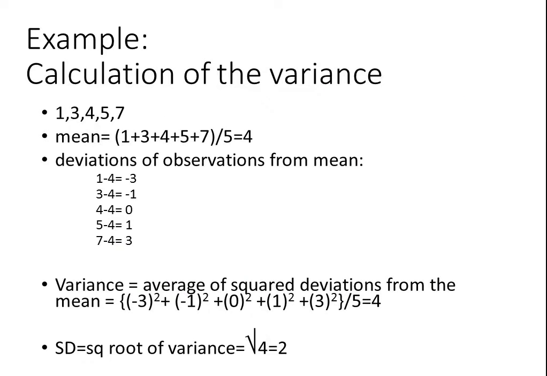Let's look at variance and standard deviation now. Both measures show how far from the mean the data is spread. On your screen you see an example explaining how these measures are calculated. If you have a set of numbers 1, 3, 4, 5 and 7, we can calculate their average, which is 4. Then, to get to the variance, for each of our 5 observations we calculate the deviation from the mean.